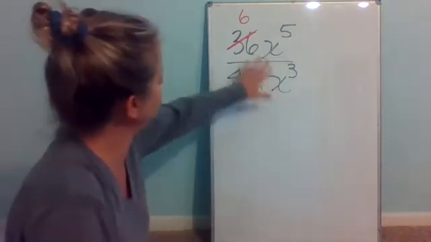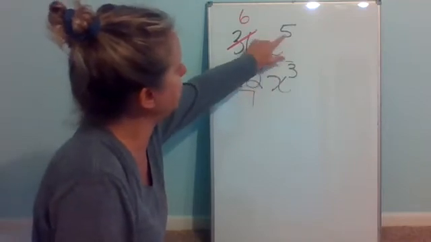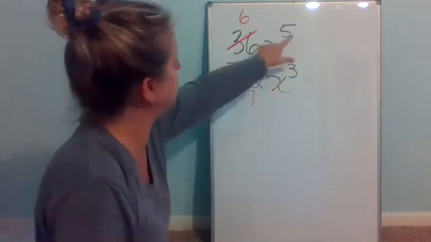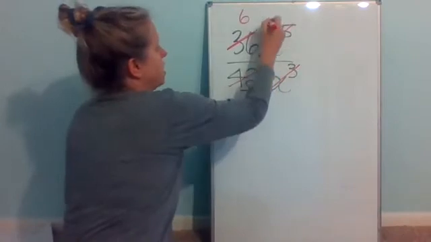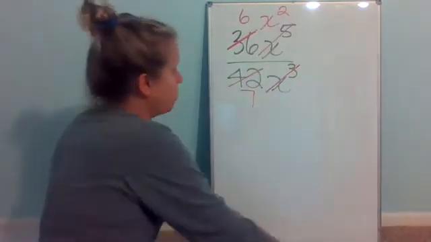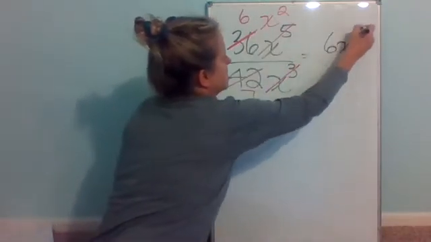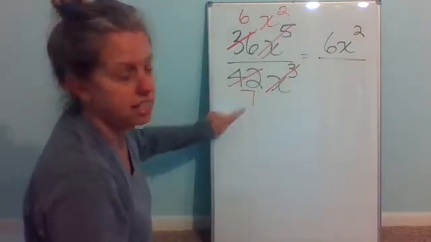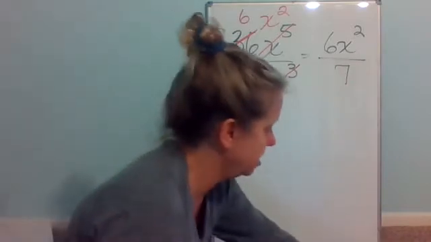Now, once you do that, you're doing the x part of this. So remember, when you are dividing or simplifying, you're going to do the top exponent minus the bottom exponent. So I have x to the 5th over x to the 3rd. So that'll cancel and leave me with x to the 2nd. So let's see what is left in the numerator. 6x to the 2nd over what's left in your denominator, this 7. So there was that kind.